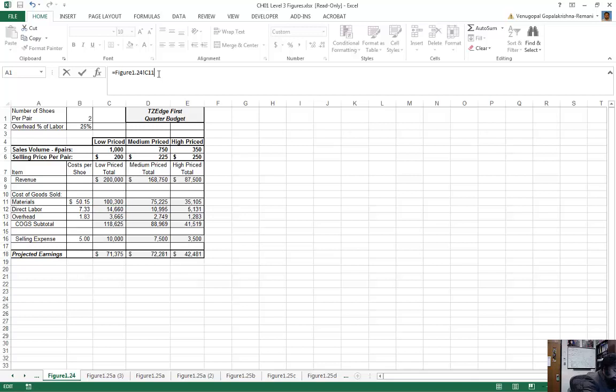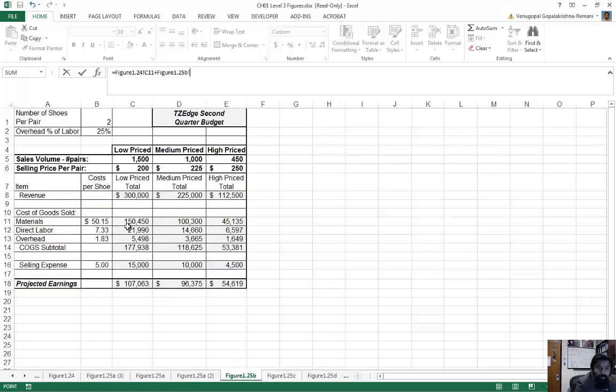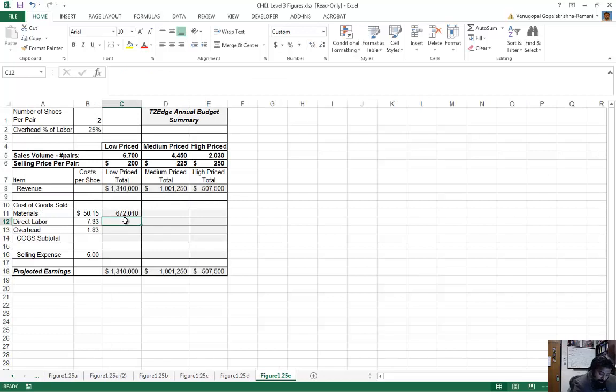plus the second quarter material cost plus the third quarter material cost plus the fourth quarter material cost. Enter. It is the material cost for the 3 options.